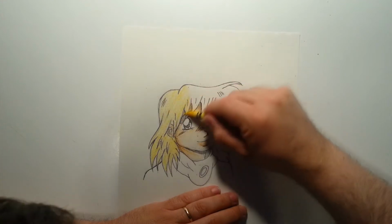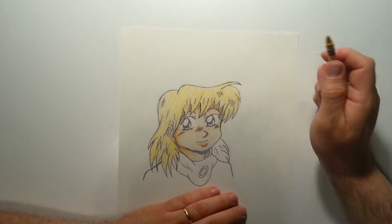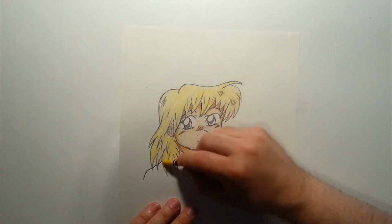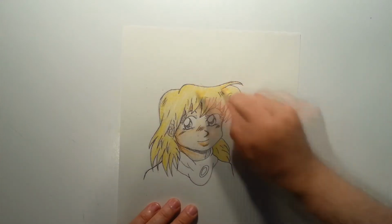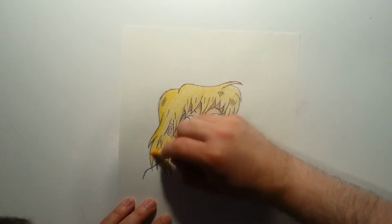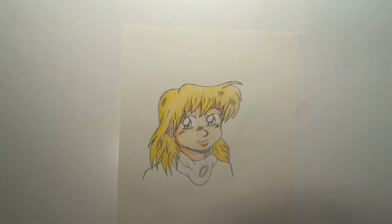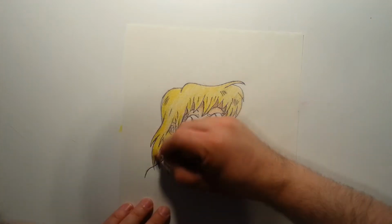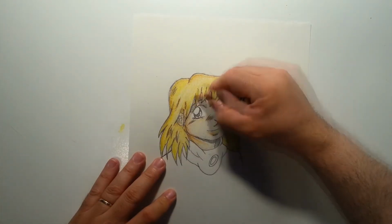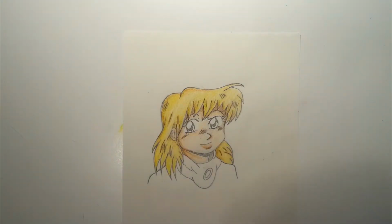So basically I was walking around in the aisles of Michael's. In case you don't know what Michael's is, it's an art and craft store, and they had all kinds of different arts and crafts. But I found myself walking through the kids aisle, the Crayola crayon section, and I found this monstrous pack of 152 colors of Crayola crayons, and I was just like, oh my gosh, because originally I was actually gonna buy the 64 pack, because I've never had a 64 pack of colored crayons in my life.